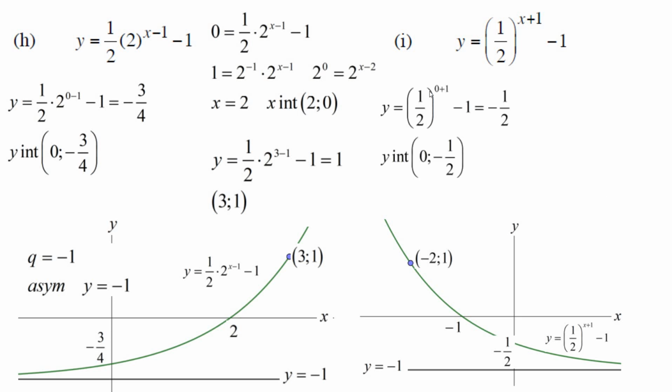So let's see if we did that. We put 0 in for x. Just work it out. A half minus 1 is minus a half. But make y equals 0. And what do you get? You add 1. You put it 2 to the 0. It's minus x minus 1 equals 2. So minus x equals positive 1, x equals minus 1. That's the x-intercept there. And just take negative 2, put it into the formula, and you'll get 1 out.